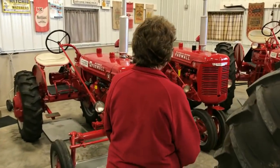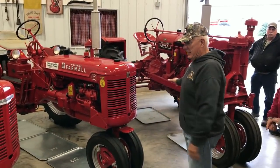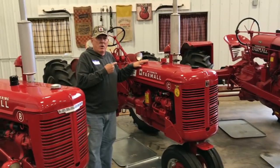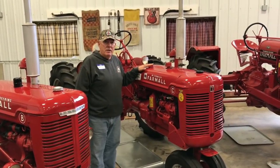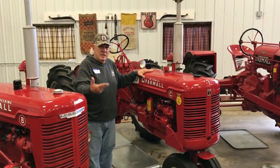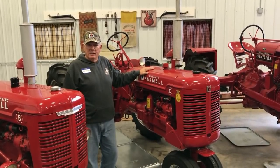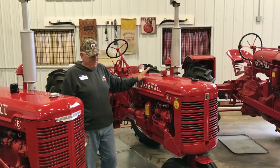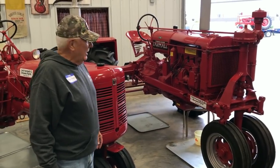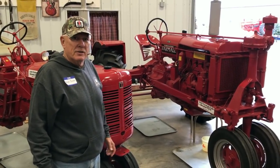These are model tractors my dad would have had. This C tractor and these two tractors are my grandfather's model tractors. The C here was the first tractor restored by Ryan Holthouse's era of FFA teaching at North Fayette Valley — their first tractor project. We purchased it from them and they put the money back into the next project. It's quite an active FFA club — over 100 members. This would have been my grandfather's first tractor — he bought a 1939 F20, a hand-crank start tractor. We've taken it in different parades.